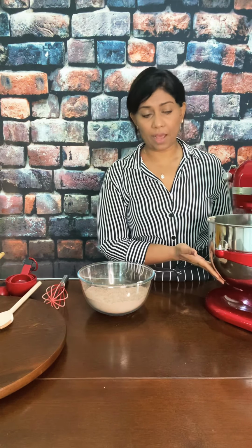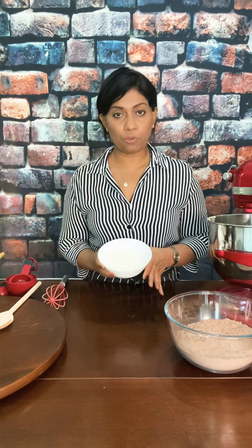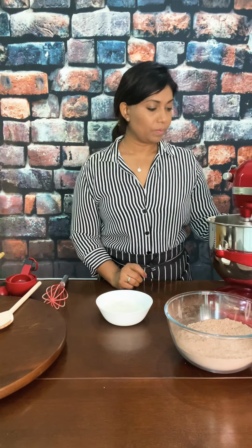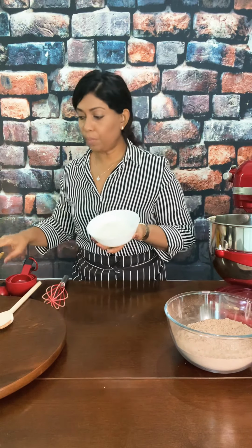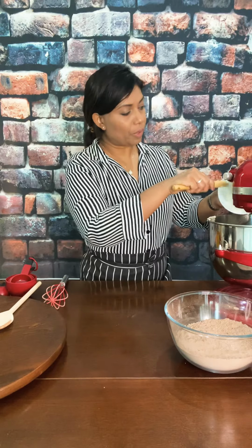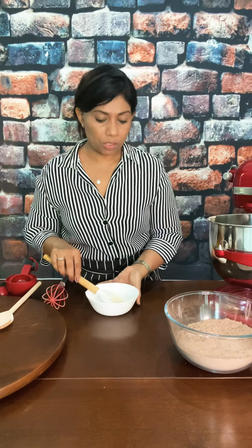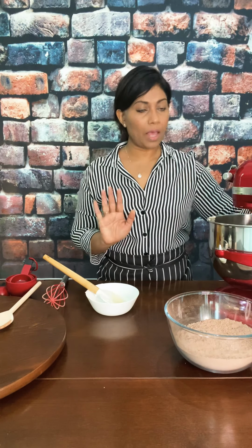After this becomes nice and light, we are then going to add our sour cream. So your sour cream must be at room temperature. All your ingredients at room temperature except the last one, which is espresso. And this should be okay. Now I'm going to add my sour cream. All the sour cream goes in. Now, when you add your sour cream, you only want to mix it for about 30 to 40 seconds. Just to quickly mix it in, and then we stop.